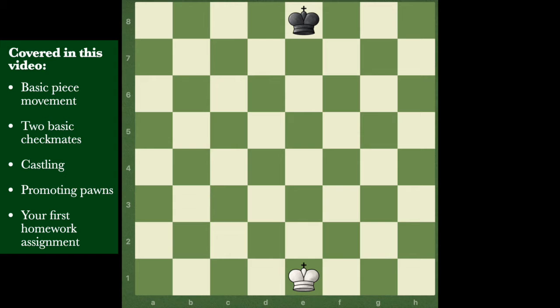Starting with the king - he has a little cross on his head, that's how you know he's the king. My goal is to get your king and your goal is to get my king. That's the nature of chess - we are going to be gunning for each other's kings. Try to keep him safe and protected and don't let anybody get to him. The king can only move one square at a time. I like to think of them as just old men - they just don't go very fast.